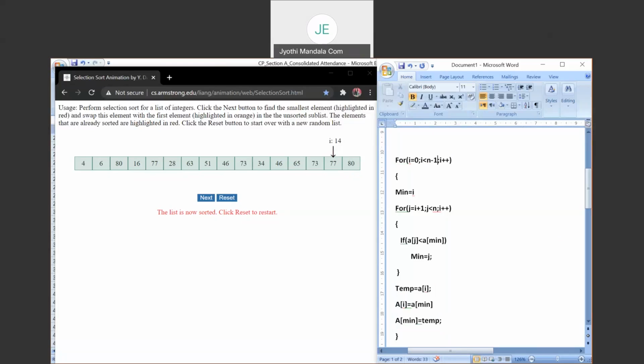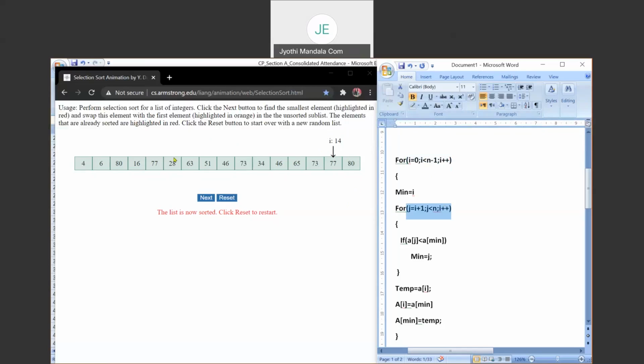Are you understanding why I have written n minus 1? Because we have a total of 16 elements and the indexing is starting from 0 to 15. Okay, and then we need to stop at 14. n value is 16. We need to stop at 14. So that's why I have written i less than n minus 1, which is 16 minus 1, 15. i less than 15 is nothing but 14. Understood, all of you? This is how we need to stop here. So the indexing starts from 0 to 15. We need to stop here. That's why the i value has been written like this.